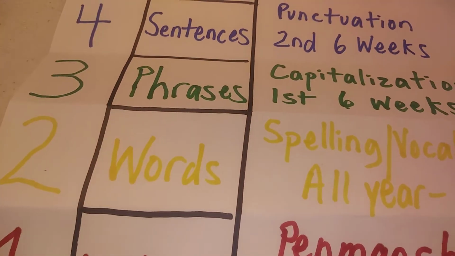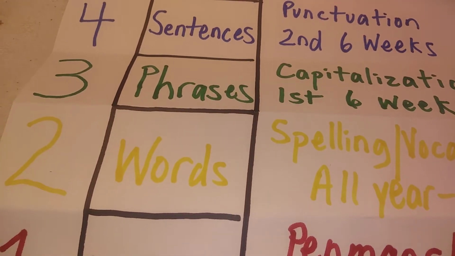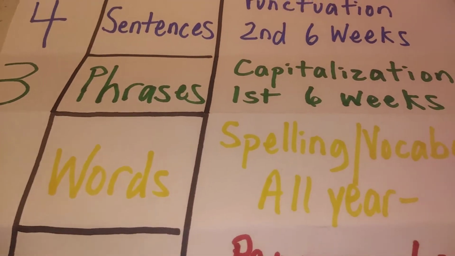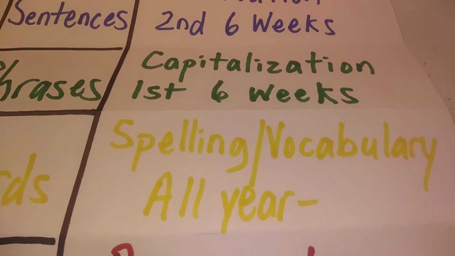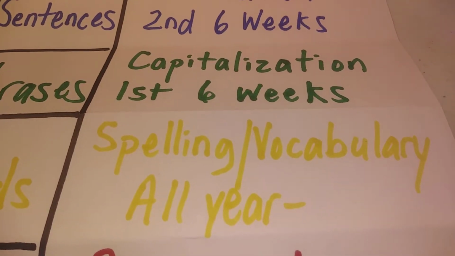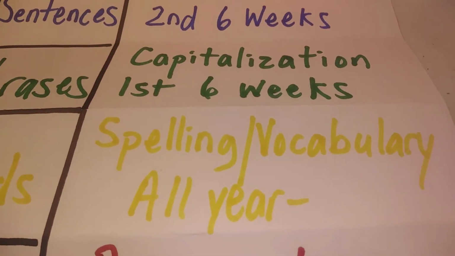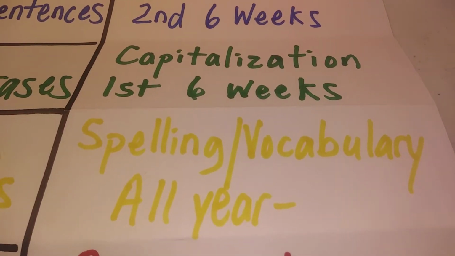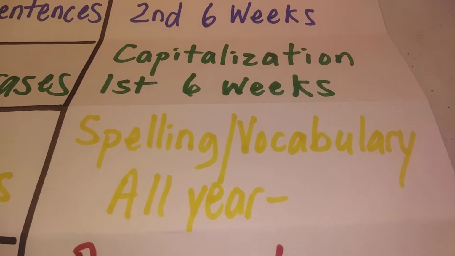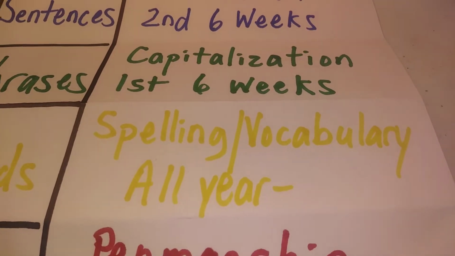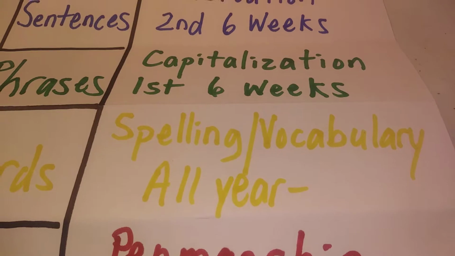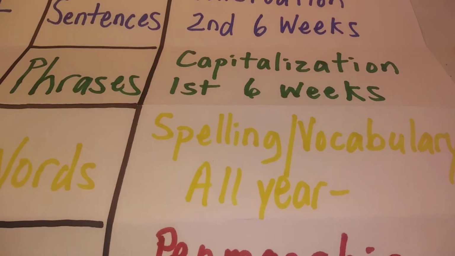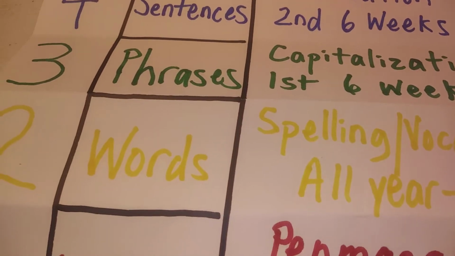Level 2 is going to start the first week of school and then continue all year long. When your kids are at the word level, you can start talking about spelling. And I really recommend that instead of just teaching spelling in terms of rules and patterns, that you also use part of the spelling list to raise your kids' vocabulary, because the second to last bullet on the prompt page says choose your words carefully, and this seems to be the best place to do that.